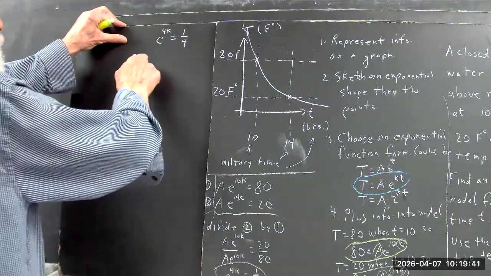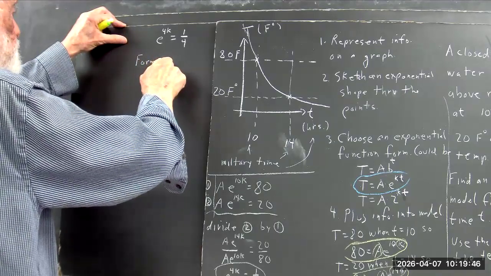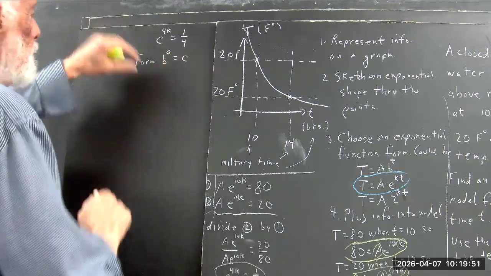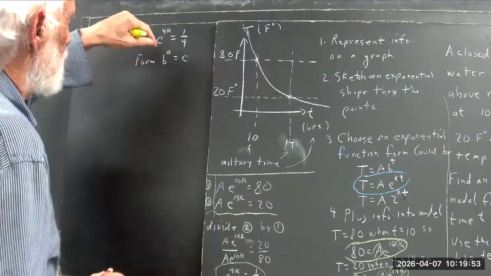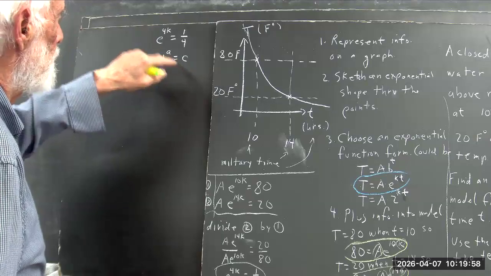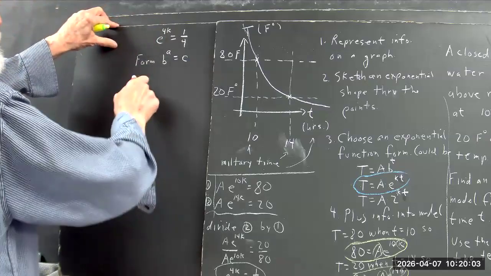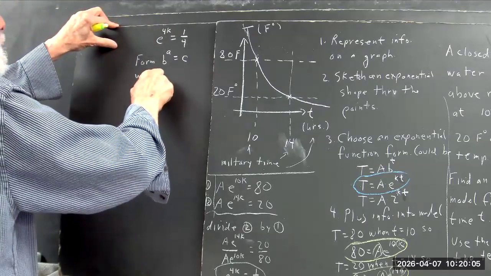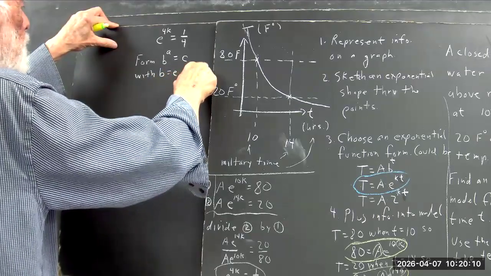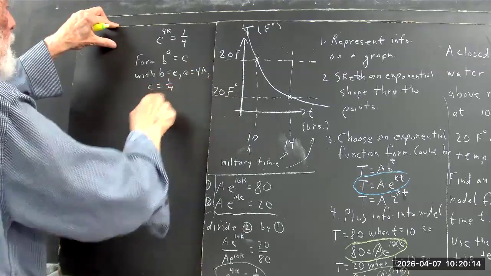Now, this equation is in the form b to the a equals c, which is the form I usually use. There are other forms, but it's an exponential form: something raised to a power equals some number. Here we have some number raised to a power equals some number. b equal to e, a equal to 4k, and c equal to 1/4.